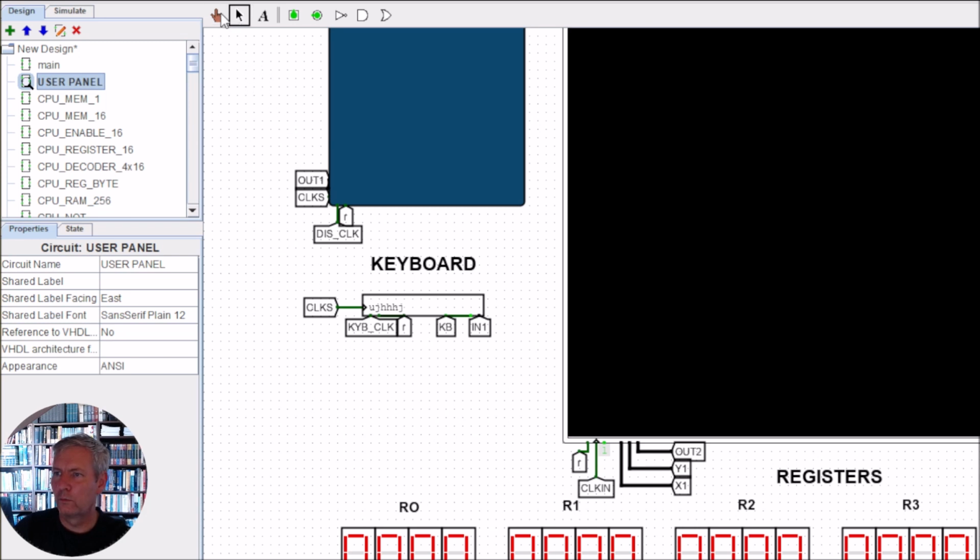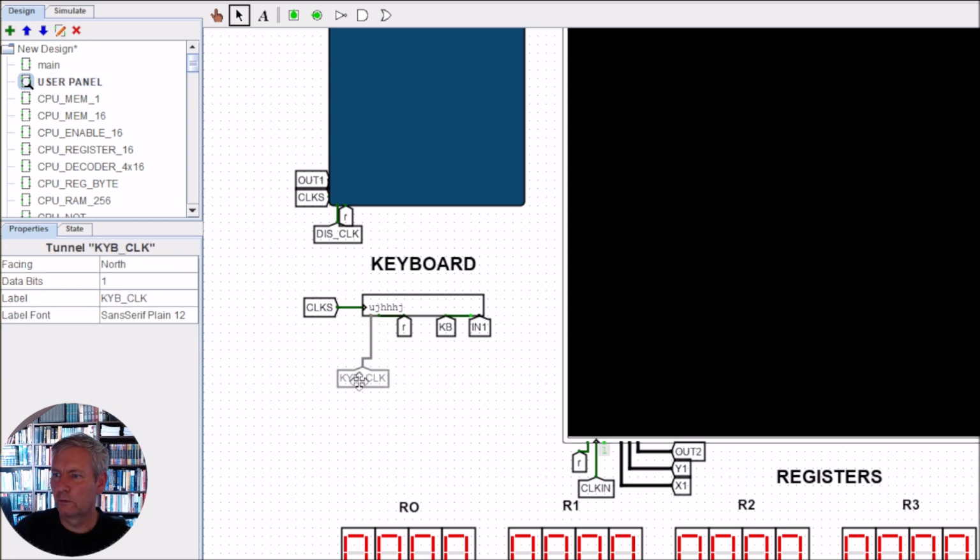Let's head up to the top level and see where that heads into. I can open these out a wee bit so you can see them better. This is the keyboard clock here. This is us heading in, and remember, nothing will be pulled out of this buffer unless this point goes high. In effect, it's allowing the information to be clocked out of the buffer, and then onto the bus and into the CPU.